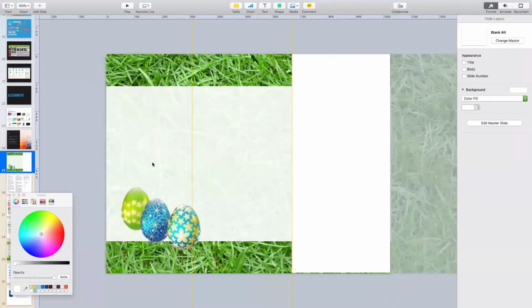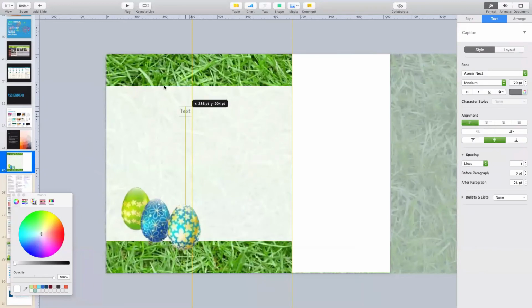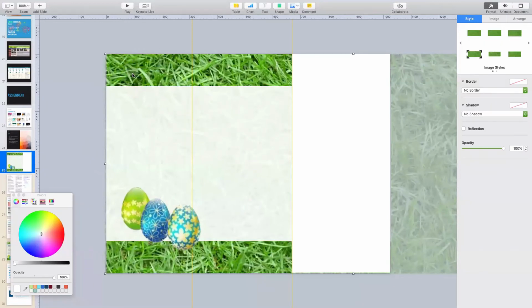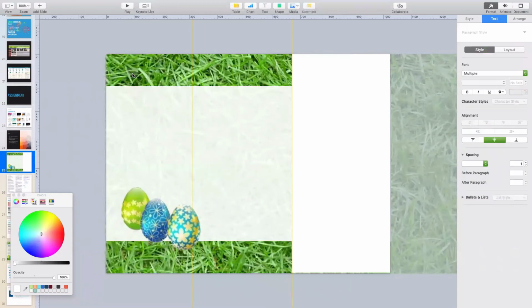And now that I have that, this is a nice spot to put my text for the name of the website. So I'll put it up here and call it CSS Zen Garden.